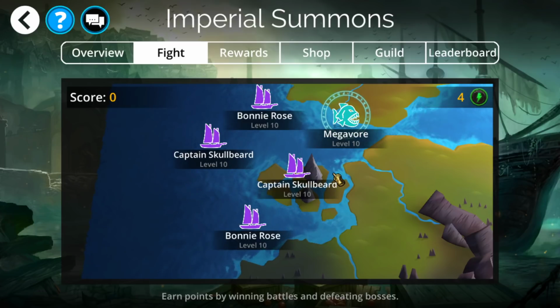As far as the battles that you want to do, it is pretty much just rarity order. The one exception is, even though it is rarity order, it is beneficial to keep doing the same room over and over again for the same rarity. I believe this is applicable to Legend and Epics this week. So for example, if you happen to get more Bonnie Roses than you do Captain Skullbeards, you want to go for the one that is getting more.